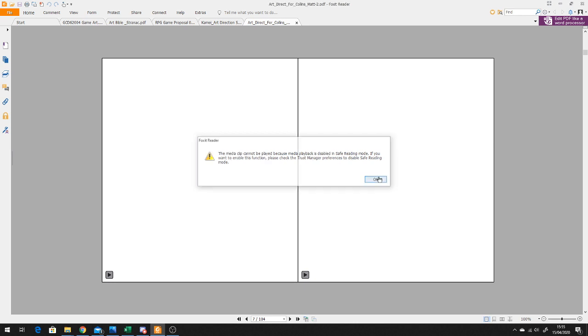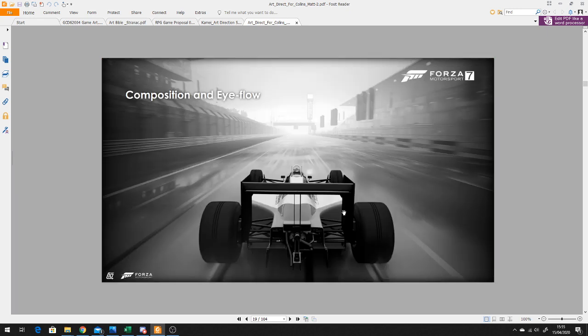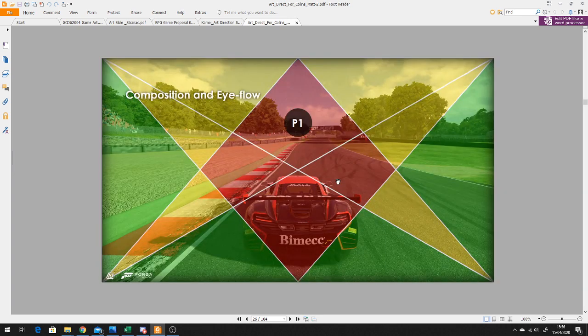Okay. And the media clip is not here. So anyways, this is for what they call a racing game. See this? Composition and flow. And now you will see in the camera itself, P1, P2, P3. This is a high level art director's view for AAA games.